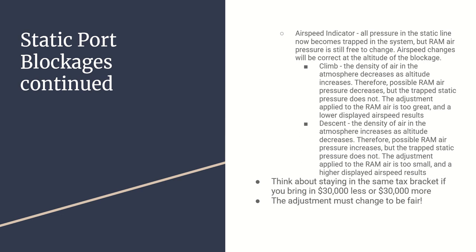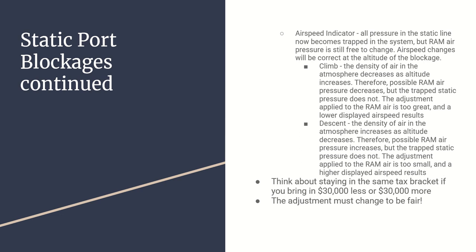If we tried to climb, the opposite would happen. Because we are climbing, that is less ram air that's collected. It doesn't matter if you're speeding up, it might keep that ram air pressure the same for a little bit, but I don't imagine you would be speeding up for a climb. You would likely be slowing down or maintaining a constant airspeed. So in those cases, because we are climbing, there's less air molecules just floating around in the atmosphere, because there's less pressure. So the ram air pressure goes down, but the adjustment can't change, right?